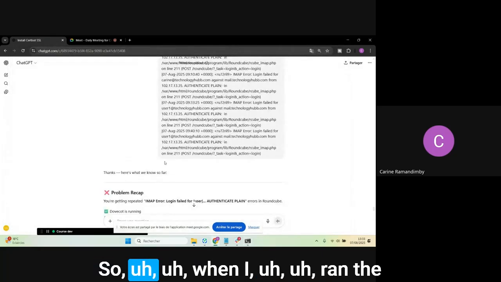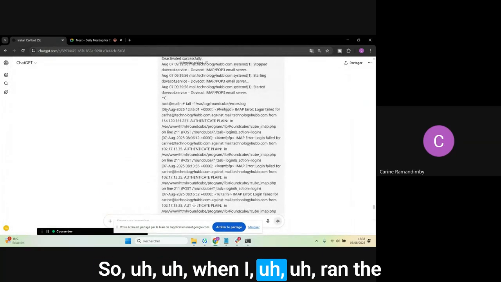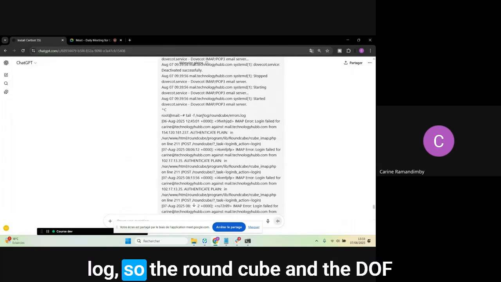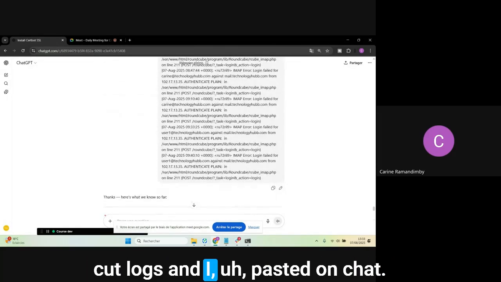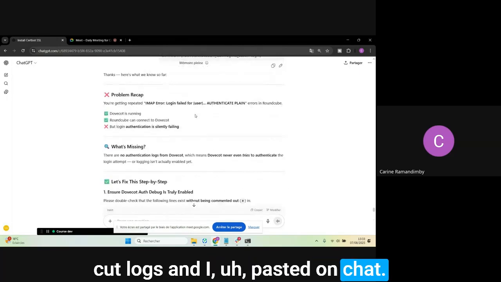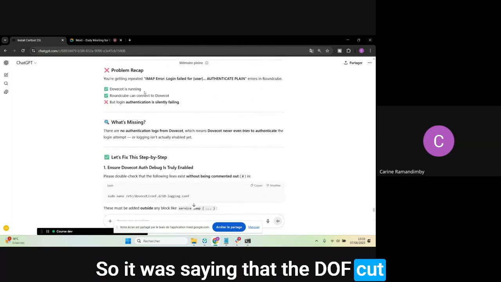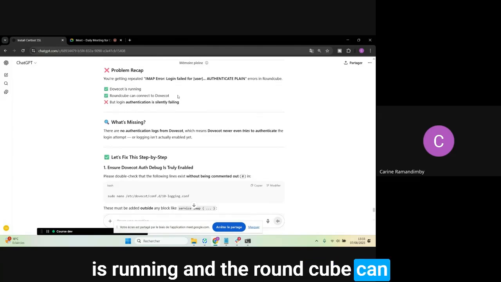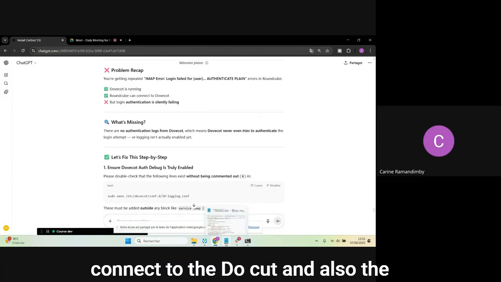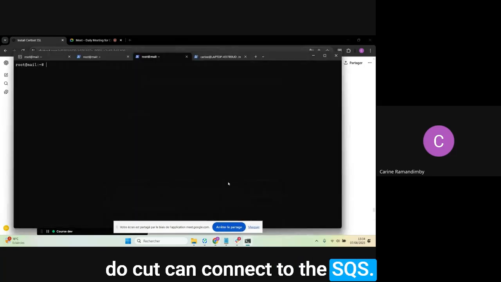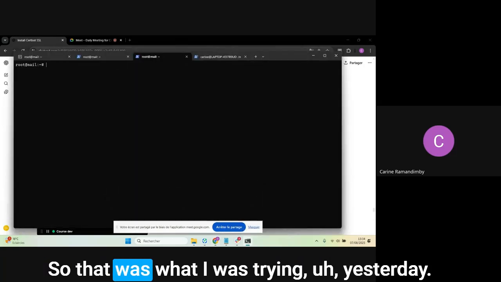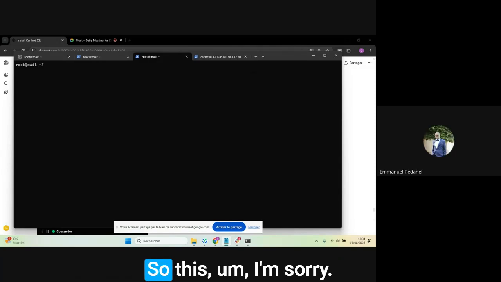Okay, so when I ran the logs, the Roundcube and the Dovecot logs, I pasted them into the chat. It was saying that Dovecot is running and Roundcube can connect to Dovecot, and also Dovecot can connect to the SQL. So that was what I was trying yesterday.